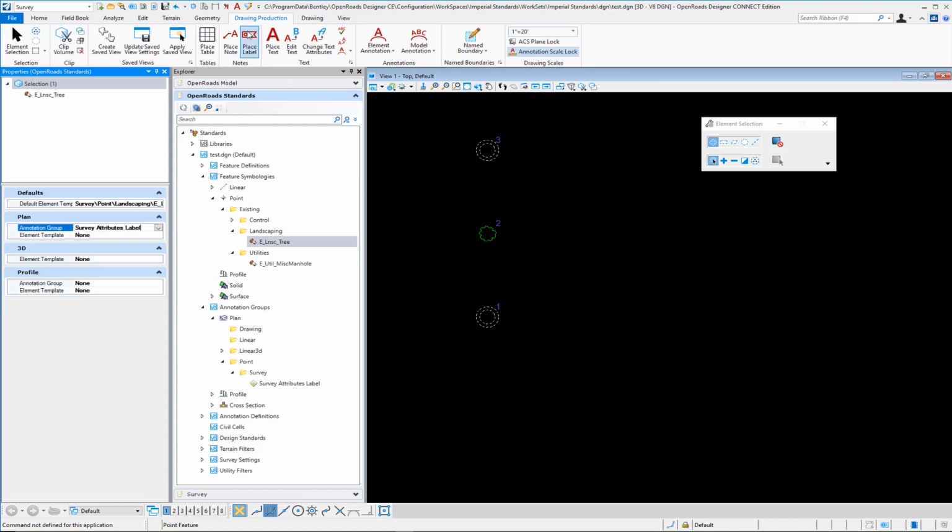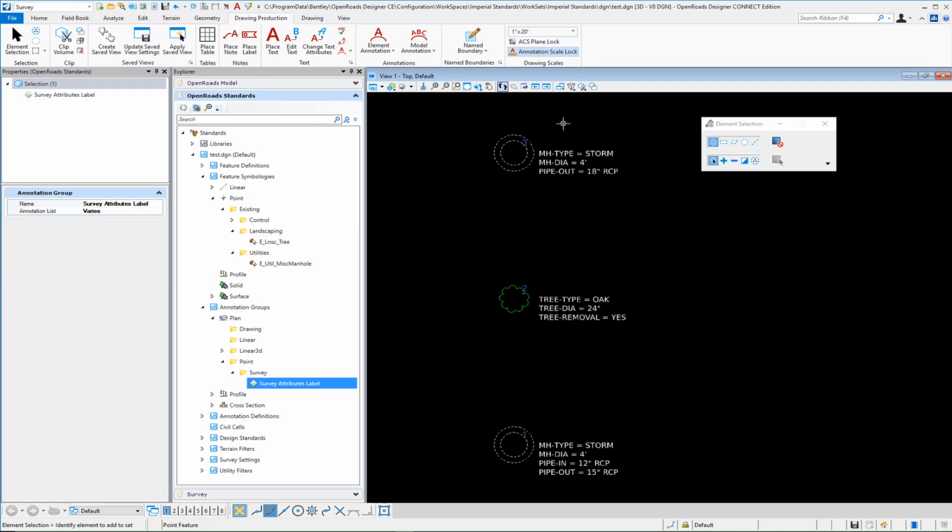Once that text favorite is created and then it is assigned to your feature symbologies, then it's just a matter of going to your drawing production and then selecting Annotate Model. And once you select Annotate Model, you will just accept, and then we will see the annotation that matches up with the attributes that were put in the raw survey data file. And so you don't need to make a bunch of different annotations for labeling of your survey. If you put them generic and then set up the maximum number of rows that you want for your label, then you can go ahead and label the attribution as you have seen here.